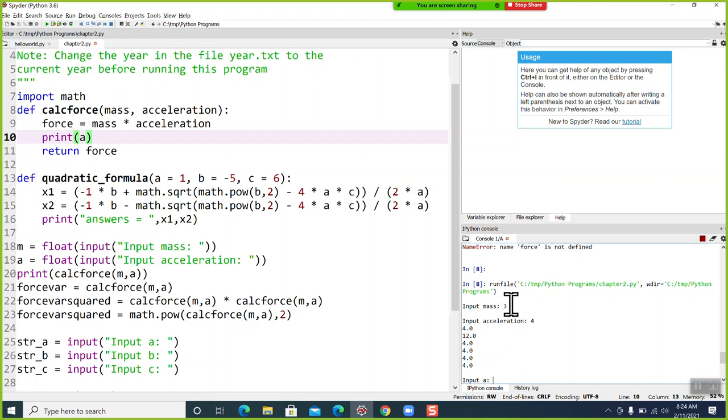Okay. Input mass, acceleration. And then down here, see how I printed 4? So it could access it here. This is declared down here as global. Now, it's not good programming practice to actually just put m times a here. You want to do parameters, pass it in. Because the idea behind that is that then it's completely self-contained. It does not rely on me actually declaring something in my program called a.